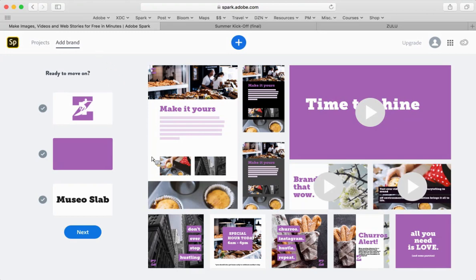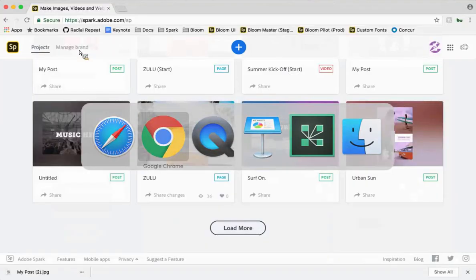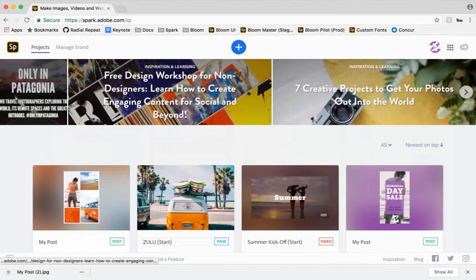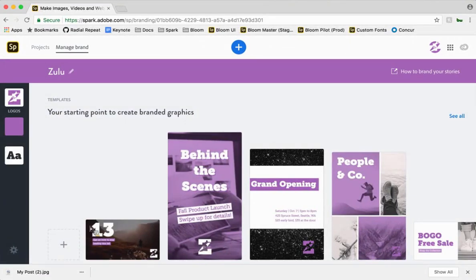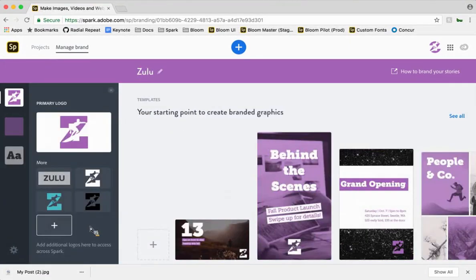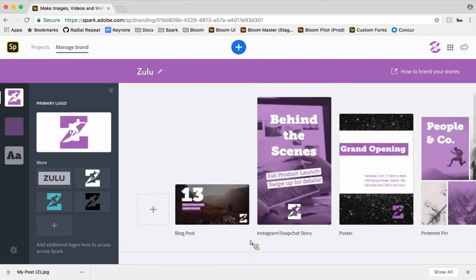So if I go back over to my branded account here, if I go to the logos button, I can go ahead and add logos from a completely different brand. Now they will all be merged into a single repository here, a library of assets, if you will. But only the templates where you use those brand elements remain linked to those assets.